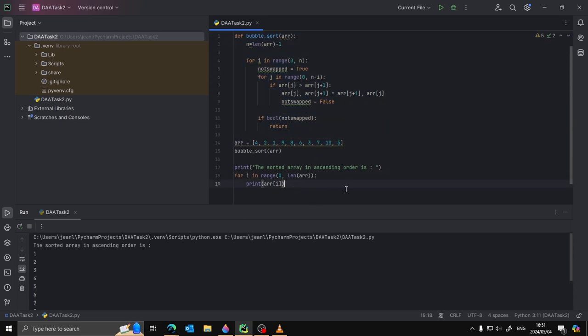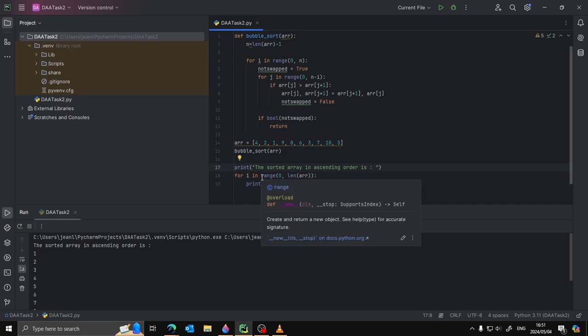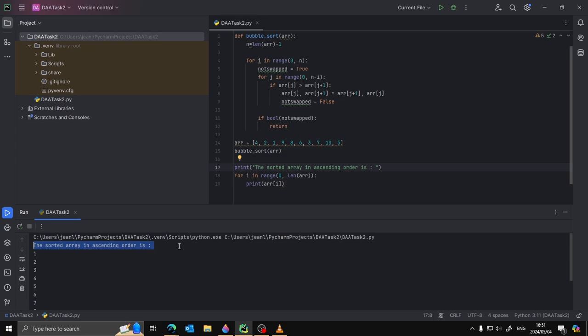Now if we want to make it look a bit nicer, let's say we want this on a new line, we can then write, this will make this separated on a new line.